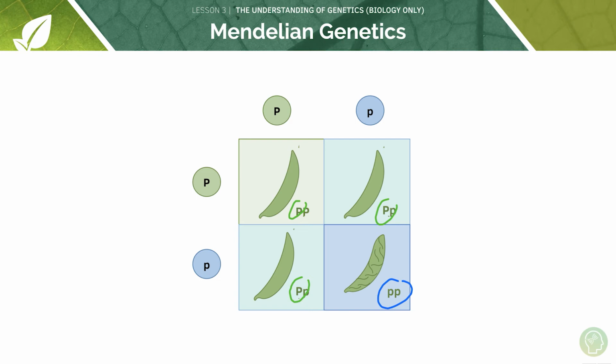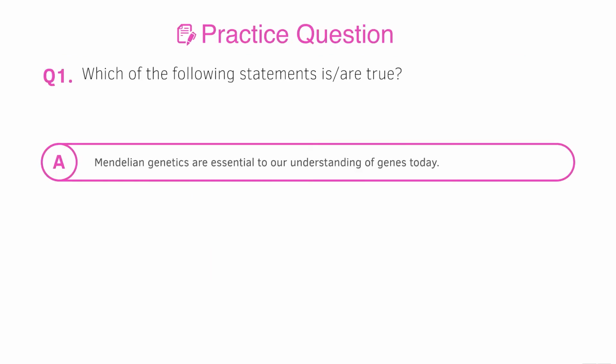So we've come to look at monohybrid crosses in previous tutorials in the last set of lectures on genetics, so do go back and watch those if this doesn't quite make sense to you now. We had a look at how to form Punnett squares there. So now let's have a look at some practice questions to test your knowledge on this. So I'll go through these statements, you can pause the video at the end, and then we can work through the answers together once you've had a look at them.